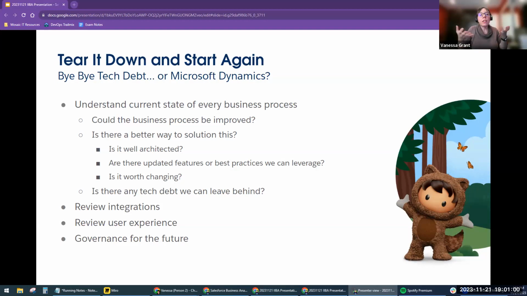And then again, governance for the future. We don't want to have to tear the thing down and restart it every 5 years because it turned into Frankenstein and we just couldn't manage it. So make sure that your client or your internal organization is getting that governance in place, so that when the new Salesforce org is released and we have sunsetted the old Salesforce org, we have standards in place as far as coding. We have standards in place as far as project delivery, that we're going to be doing business analysis anytime somebody asks for a simple field, things like that. Getting that documented and in place, and educating those users on how to maintain a healthy Salesforce org is really important. Otherwise, you're going to be redoing the thing every 5 to 10 years. And I've seen it happen, that's sad.